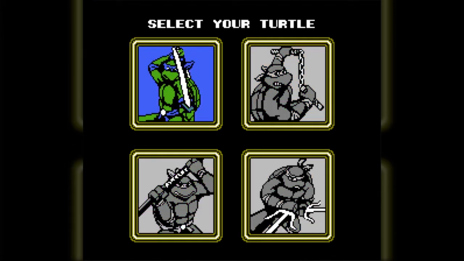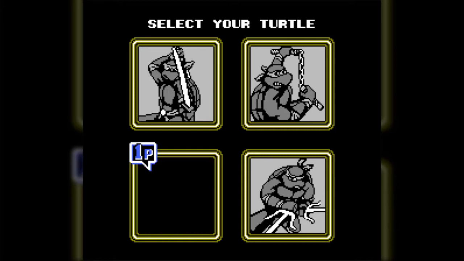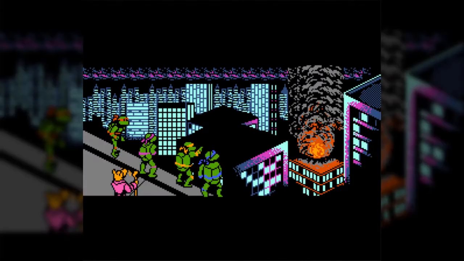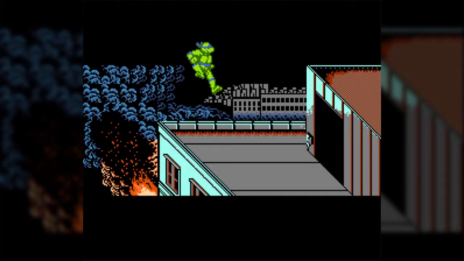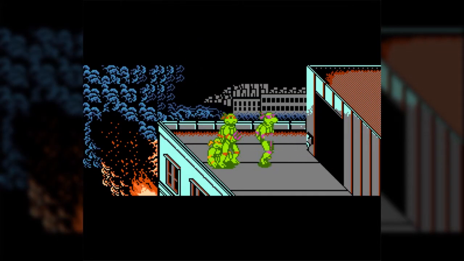And we have a Turtle Select right off the bat. Unlike Turtles in Time, and I think even TMNT 3, there's no real difference between them aside from graphics, so I'm just going to go with my favorite, Donatello. Scene 1, fire. We gotta get April out.